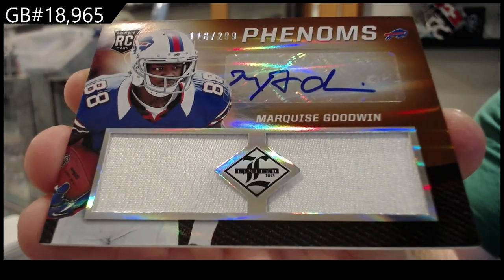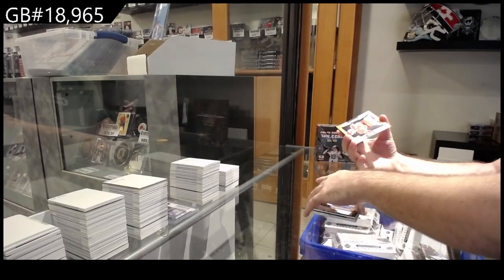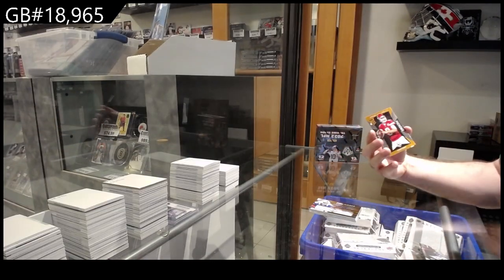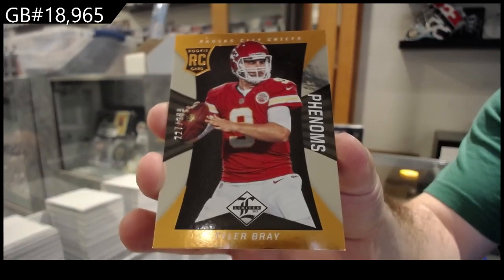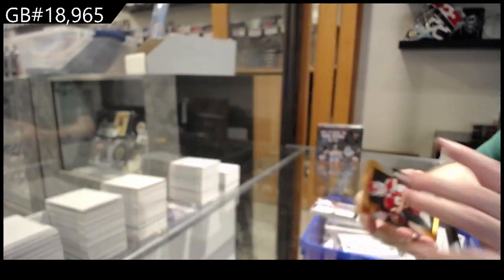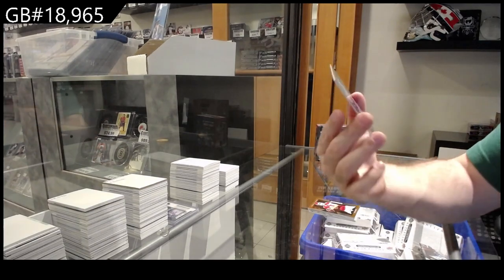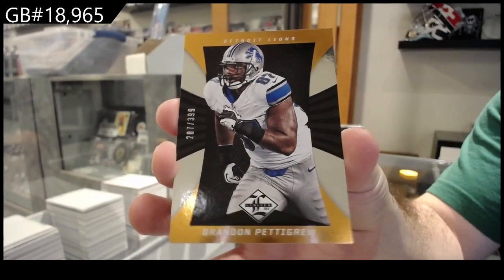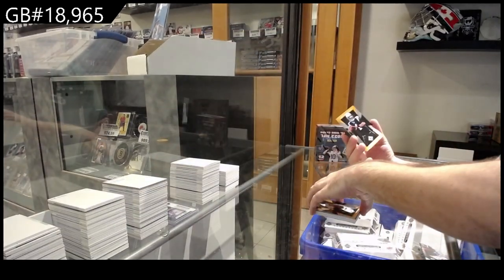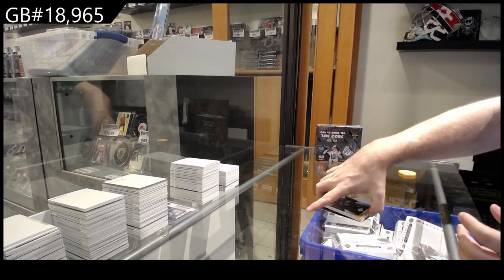299, Phenoms. We've got a Phenoms rookie to 299 of Bray for the Chiefs. For the Lions, Pettigrew, 399. And for the Panthers, 399 Newton. Sweet.